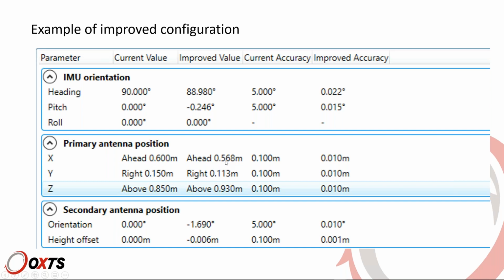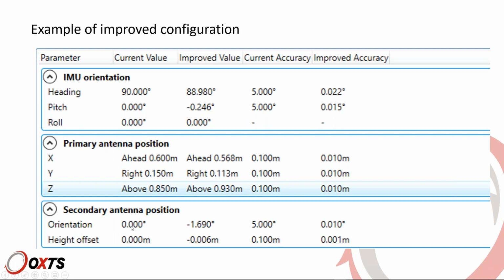It brings it down to, say, not 60, in fact, it's 56 centimeters and 8 millimeters, or from 15 down to 11, and so on. And again, it tightened the tolerance from the default 10 centimeters to 1. Same for the orientation, not the distance, mind you, as I mentioned, that will not be corrected, but the orientation, the alignment between the two antennas.